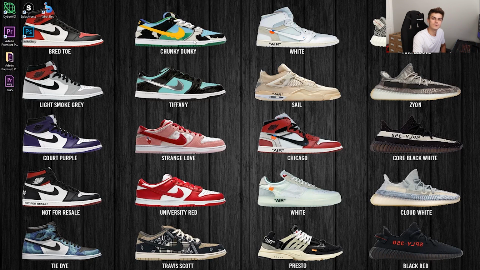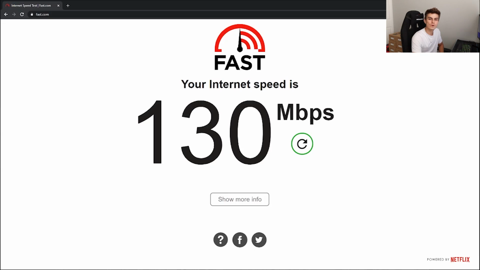So the first thing I'm going to do is test my download speed on my home network, and then once we get the server up and running later in the video, we're going to test it there and then we're going to compare the two. So we got 130 megabits per second, which is honestly pretty decent for a home network, so just keep this number in mind and let's hop over onto the AWS website.